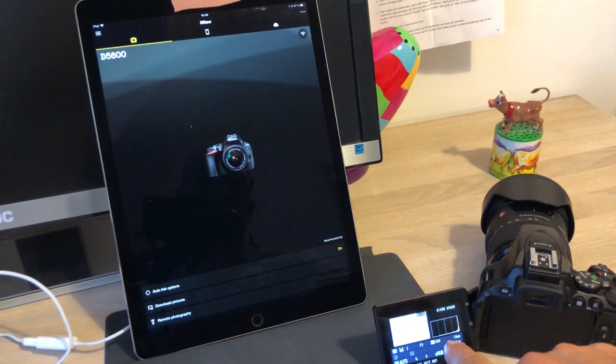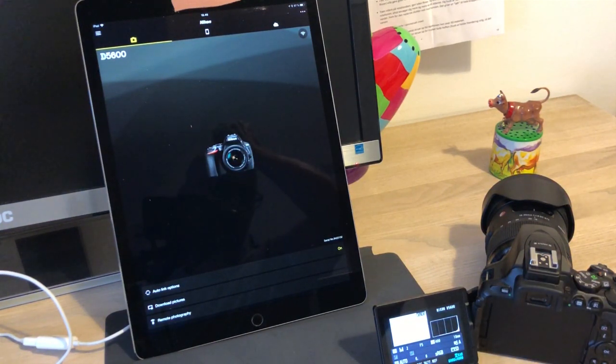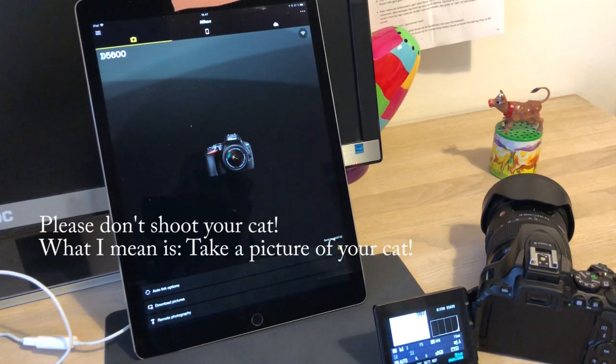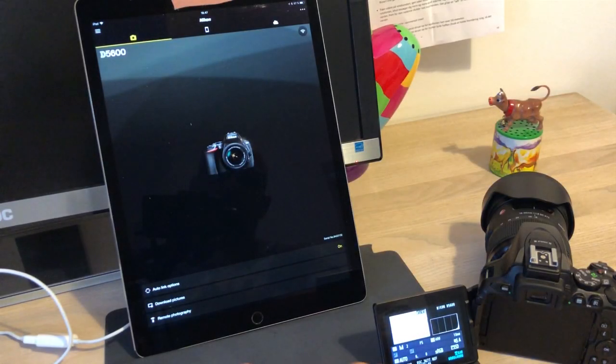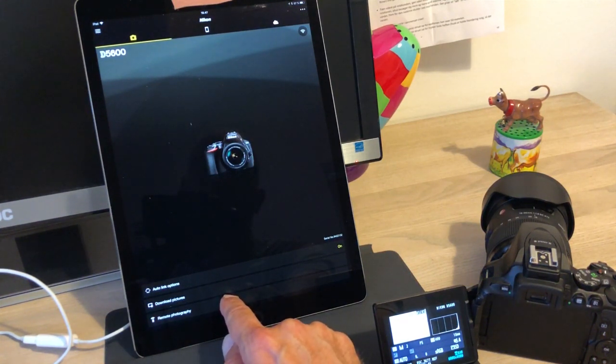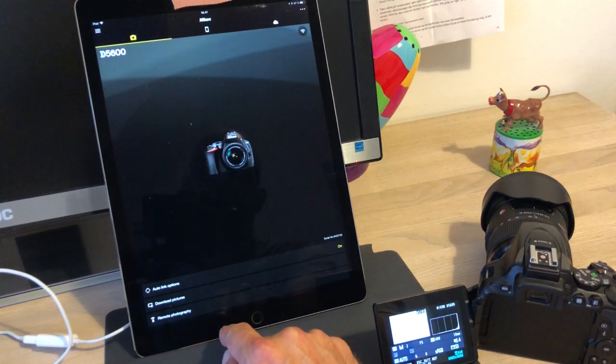I think the fact that you can actually see what you're shooting, even though you are maybe in another room, if you're indoors shooting, say, your cat, then you can take a picture and actually see what you're doing. I'm just showing you here, I took a picture of my cat while I was actually not in the room. I took one picture to get his attention. He could hear the click from the camera, so he looked up to see what that was. And then I took the second picture here. I think you can do the same if you want to shoot birds in the garden. The remote photography here on the Snapbridge, the application that everybody loves to hate, is actually pretty neat.